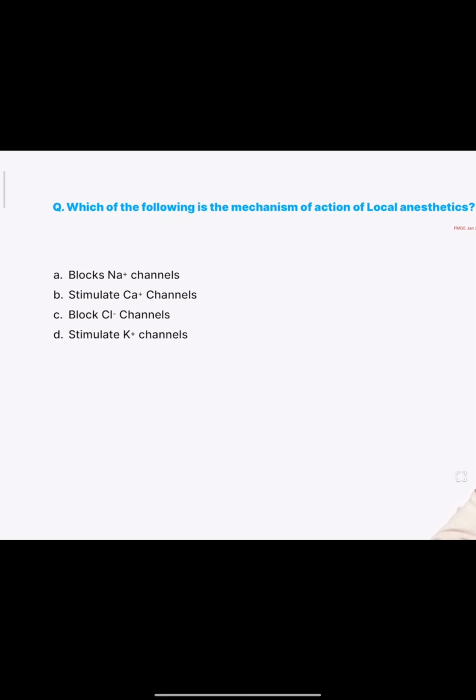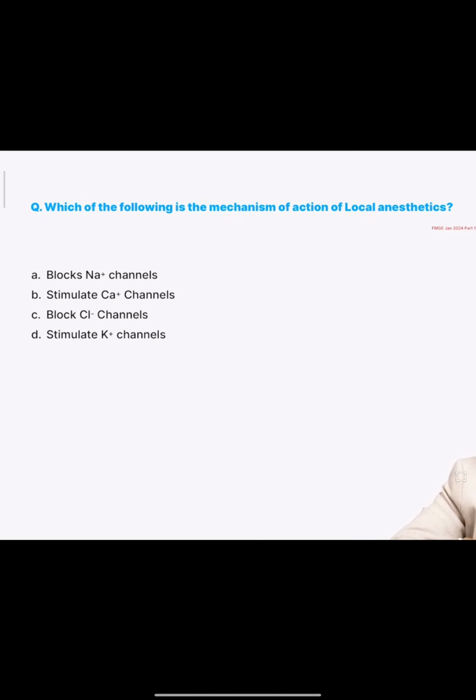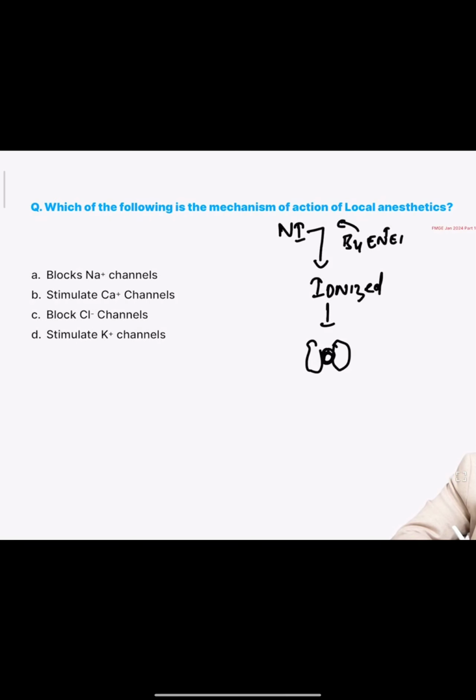Okay, guys. Next, which of the following is the mechanism of action of local anesthetic? Remember, guys, whenever you give local anesthetic, where is it acting? In the nerve. But before entering the nerve, it will be non-ionized, and the non-ionized form enters the nerve and then it becomes ionized. So before entering, it is non-ionized and then ionized, and that ionized form goes towards some channels and will block those channels. What are those channels, guys? Sodium channel. Once sodium channel is blocked, depolarization is blocked, action potential is blocked, and pain is also gone.